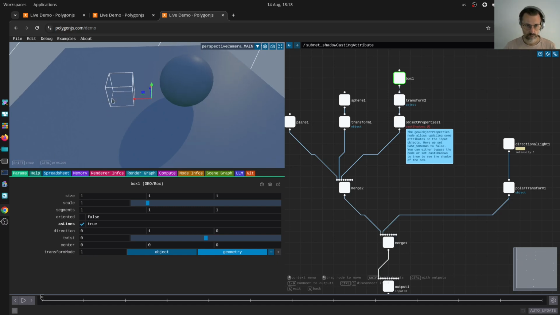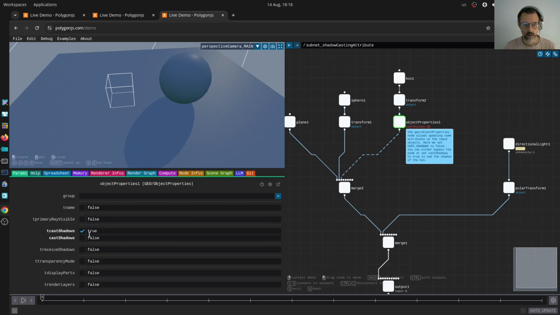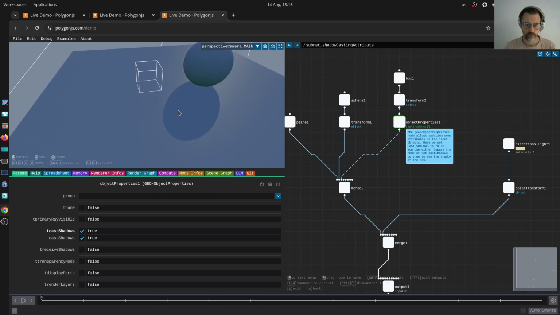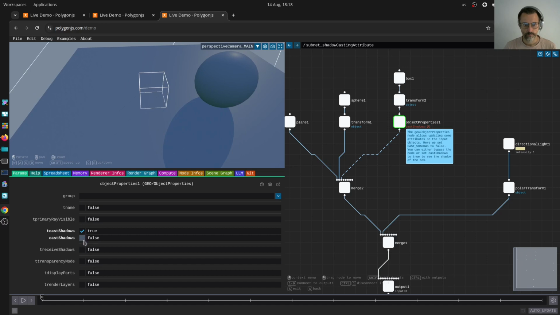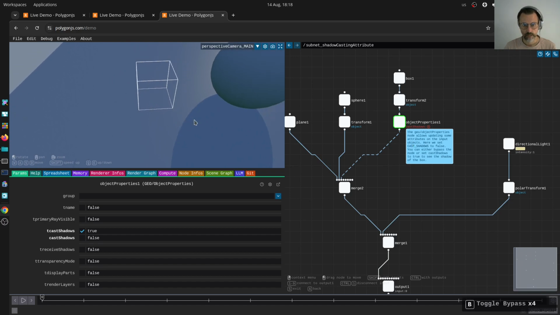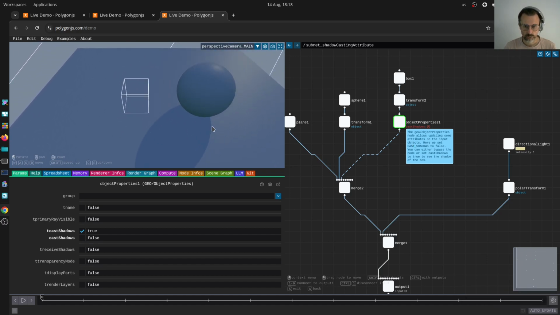For instance, if it was a wireframe representation of something, this is a kind of object that is meant to represent something but not be part of the 3D scene. So sometimes it can be confusing to have those cast shadow, but it could still cast a shadow like you see here as well if you wanted to. Alternatively, I can bypass that to have the shadow. I don't know if you can see the shadow toggle. So that's how you control shadows, their softness, their quality, which object casts or does not cast shadows.